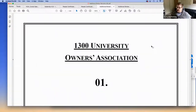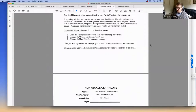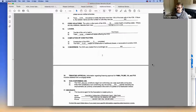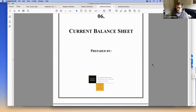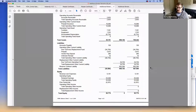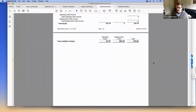The supplemental documents of a resale certificate include the full package — everything on the cover page plus all attachments and addenda. When reviewing the balance sheet, I refer mainly to the reserve study and budget for more detail. Keep in mind we are not CPAs, so we can only provide professional real estate opinions, not expert financial opinions. Key things to look at include operating funds — making sure they have enough to operate — and the replacement fund, which is typically the reserves.